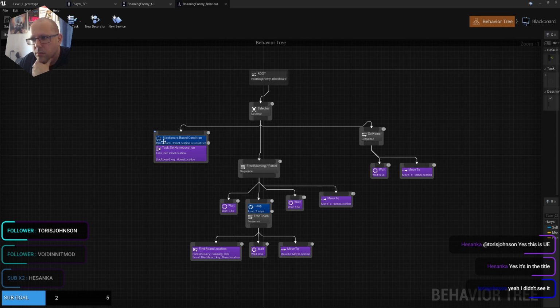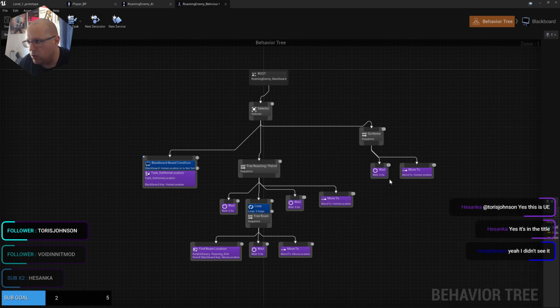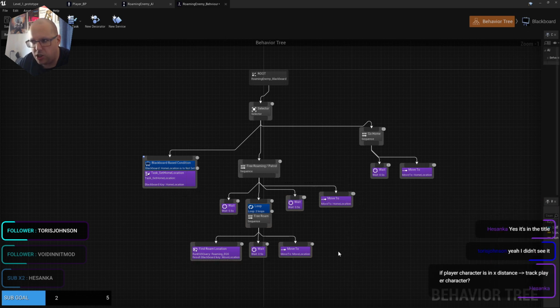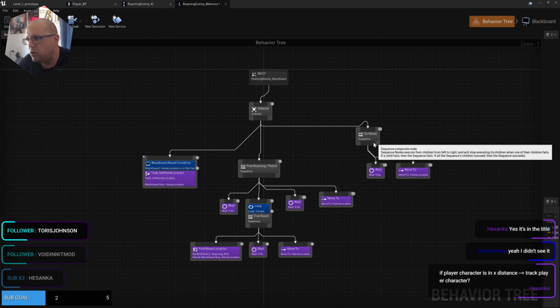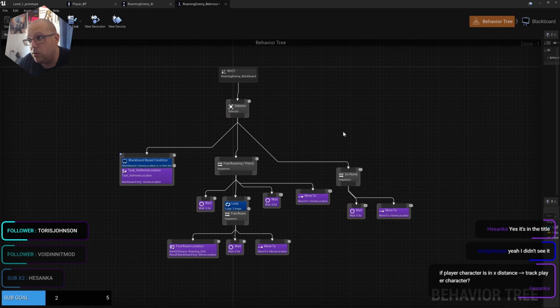So a selector picks between the different branches. And the one that is true is the one it runs. So on first run, it will do this. And then in every other run, this won't happen because it's false. And then if this branch ever fails, I send it home automatically. So that's the logic. And Asanka, yeah, that's the point. I'm going to try to do it.